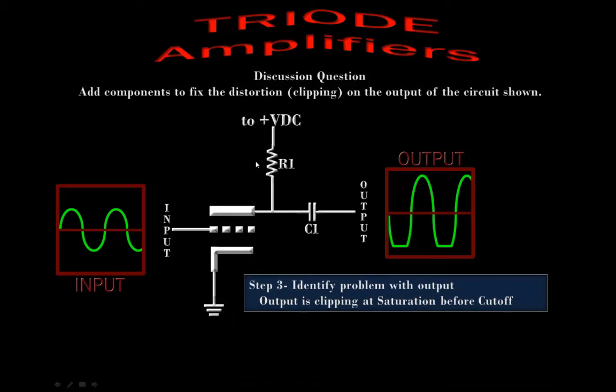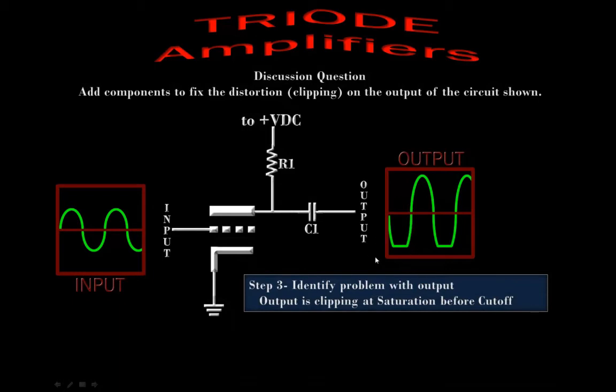Increased current through R1, Ohm's law tells us, means an increased voltage drop. At the top of this resistor is a fixed positive voltage. If its voltage drop increases, that means this point in the circuit has to become more negative. So a positive voltage on the control grid increases current flow, increases voltage drop, which makes this point in the circuit more negative in voltage. So that's why we get this inverted polarity.